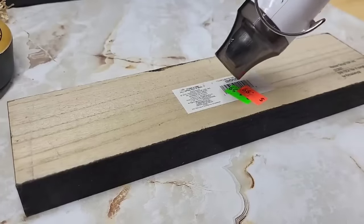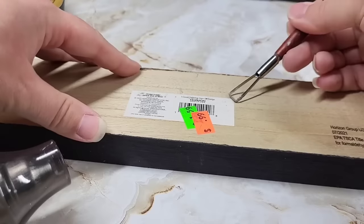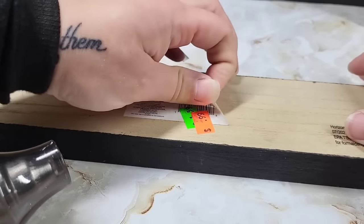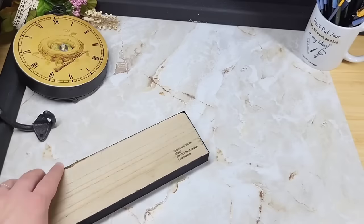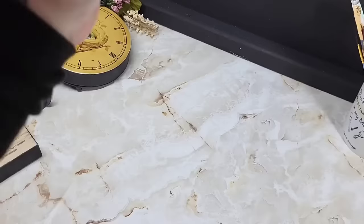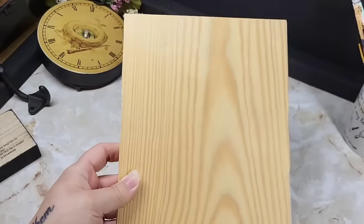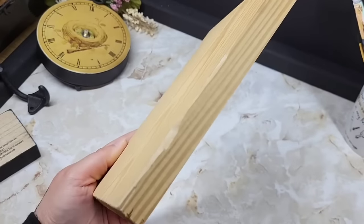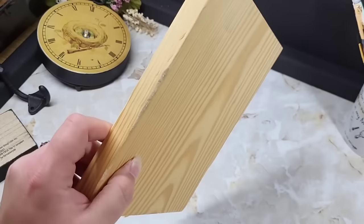To remove the little stickers, I'm just using my heat gun and a little clay tool to peel the suckers off. If you got some glue gun and want to use that after you take that off, go right ahead. I felt like this was good enough. And here is our big piece of wood that I cut down to size to house the clock and to sit our shelf piece on.